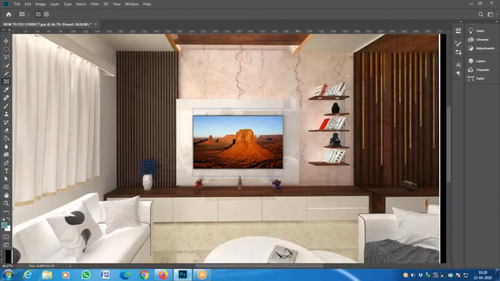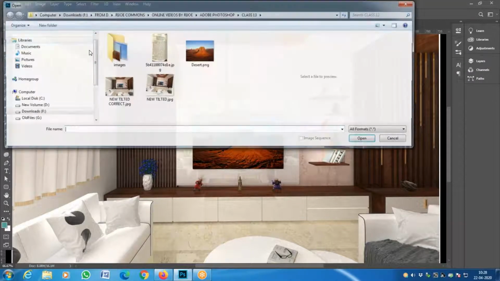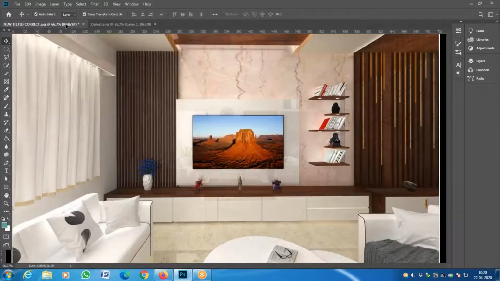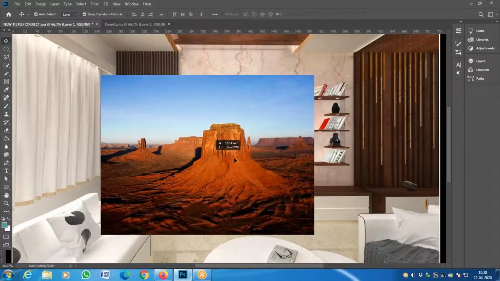Sometimes you will come to a situation where you need to change something, and you have to keep it fitting inside that frame. Okay, I'll stop with this and I'll tell you something. If you open the same image and try to drag it into this, first of all, the image is big.